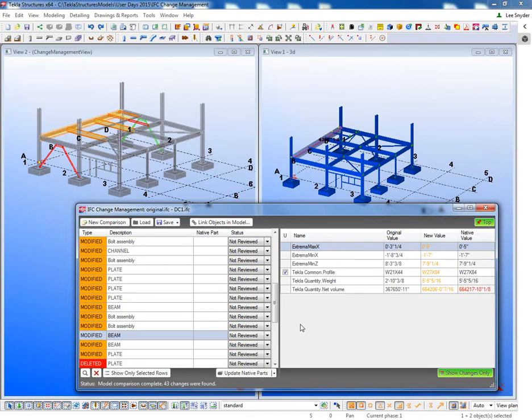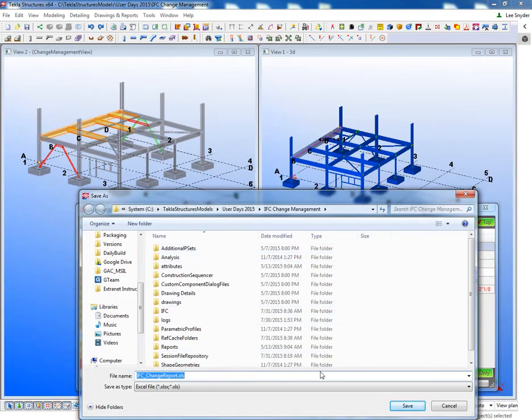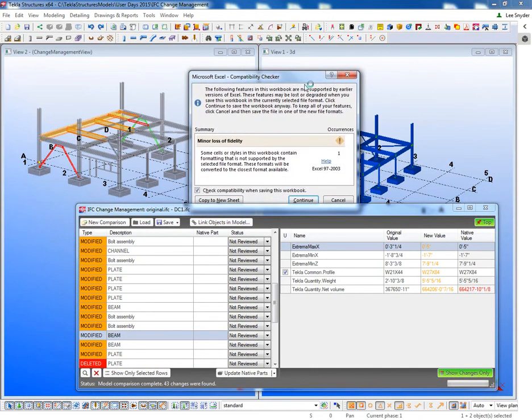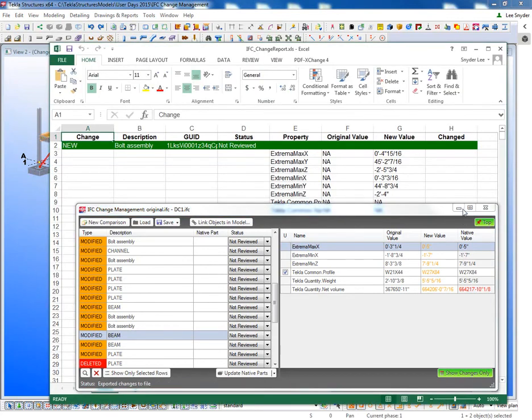All right. So if I wanted to get a report of all of this information that has changed, what I can do is I can just come in here, hit the drop down and just export. I could do selected or just export everything that's in that list. I'm just going to export all of this information. Just go ahead and click on save, and that will then launch the Excel file, which is what we're creating this in. I'll just go ahead and click on continue on this.